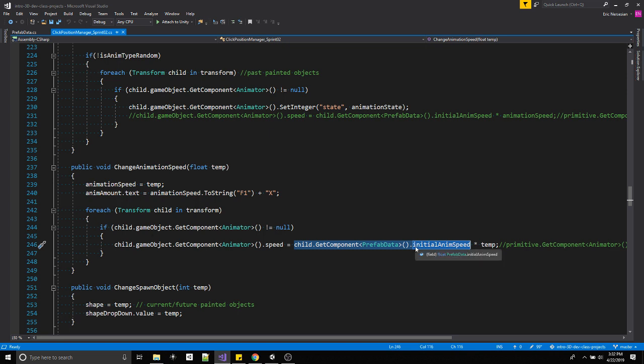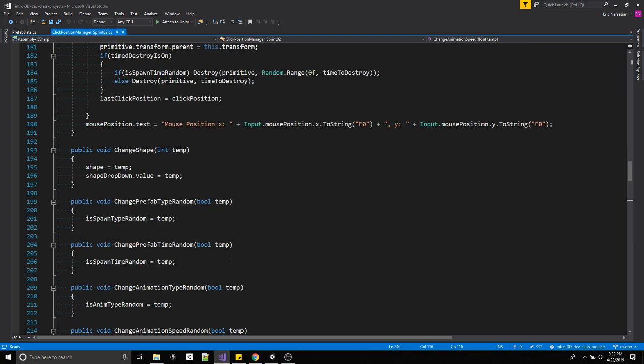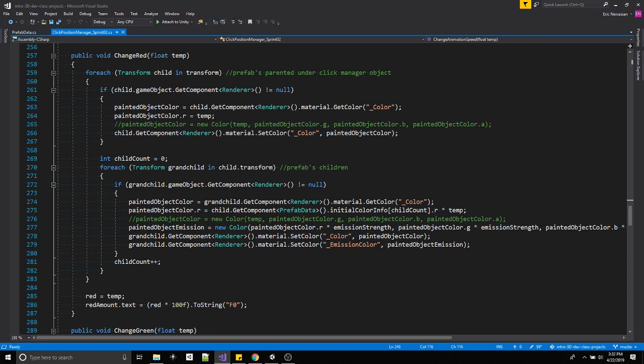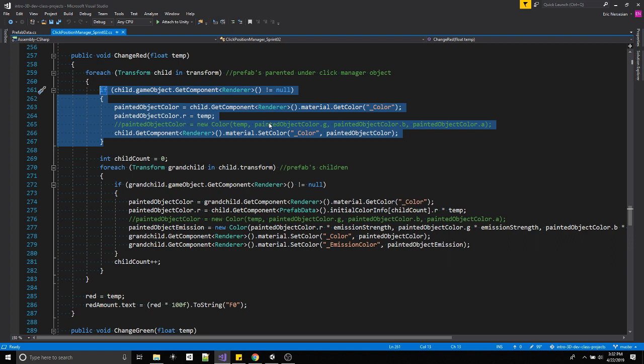So once that idea is comfortable to you, how to change or update the color information is just the same idea, just a little bit more complicated. So here you go, change red. Again, this is kind of obsolete now because this is looking at the root. It's only called the child because it's the child of our click detector script at this stage. So when we say child, we're referencing the root of our prefab that has been spawned and is now a child of the click detector script.